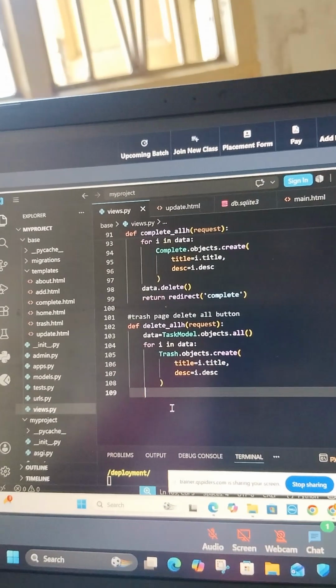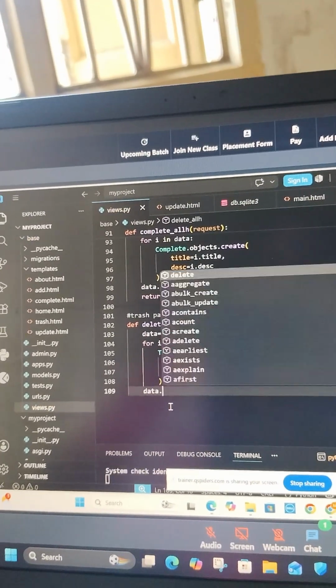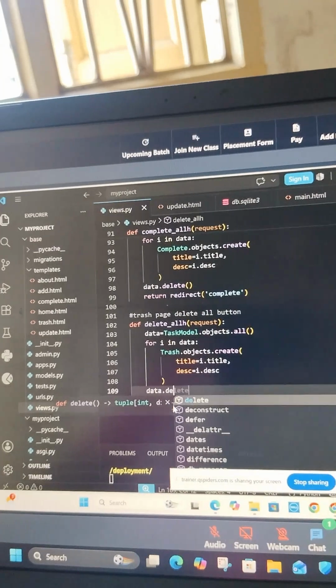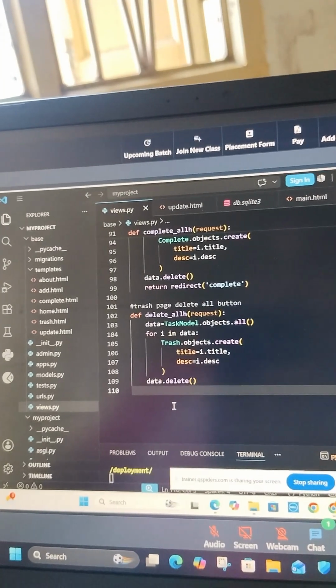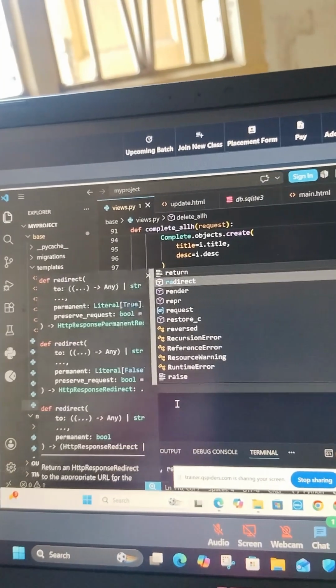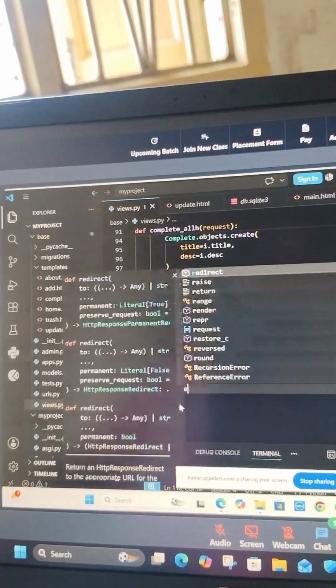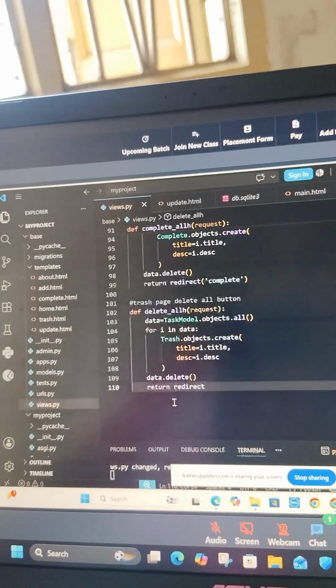After creating from the task model, I need to delete it, data.delete. Then return redirect to trash page.